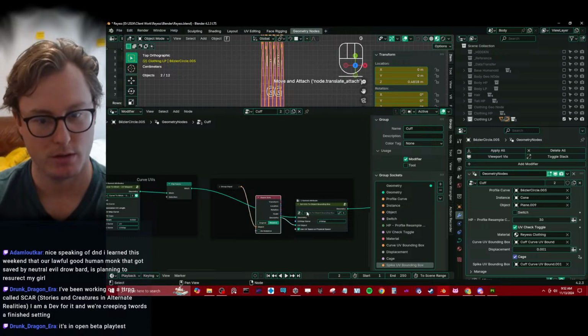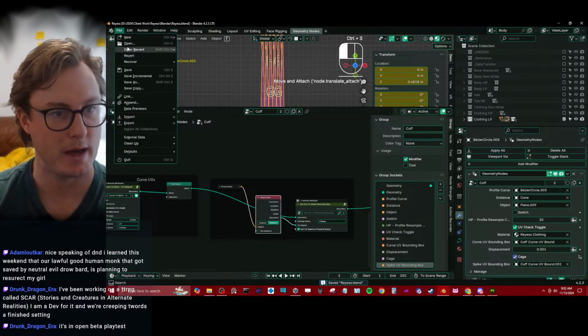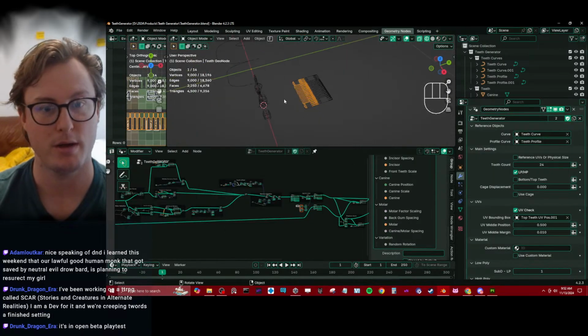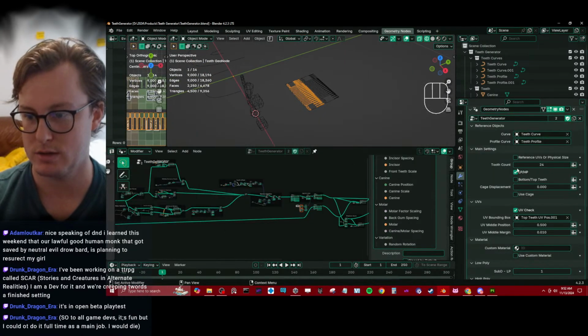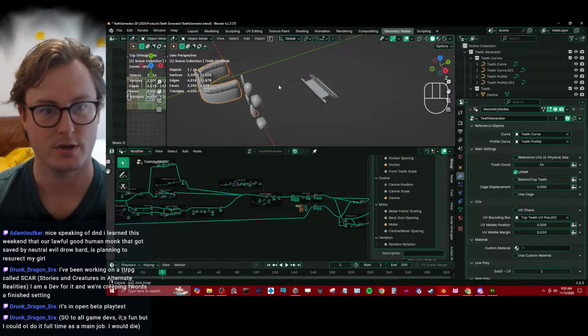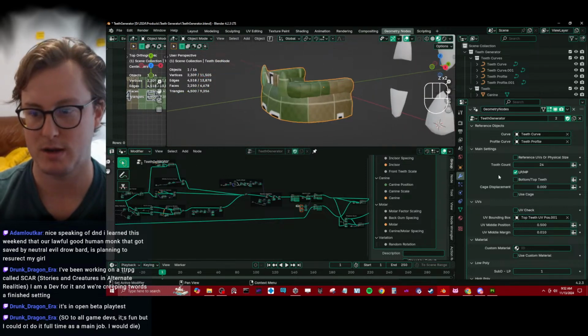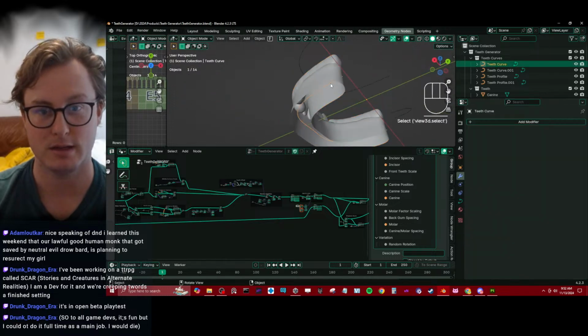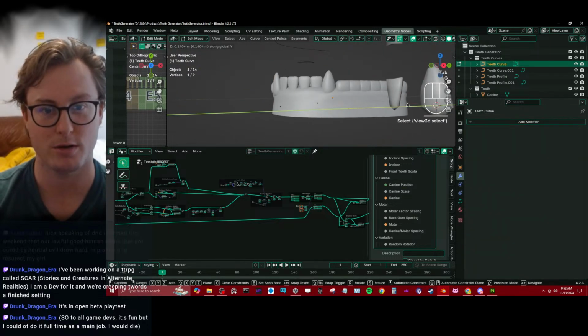We'll set UVs to object bounding box. We're gonna go back to our teeth generator, and here's a teeth generator, by the way, everyone, who I haven't shown it yet. So we got this whole system here to automatically make teeth. These teeth are immediately ready to export and bake.